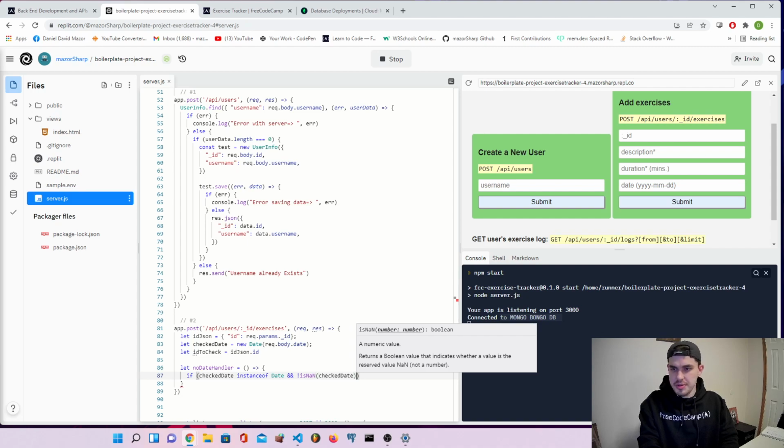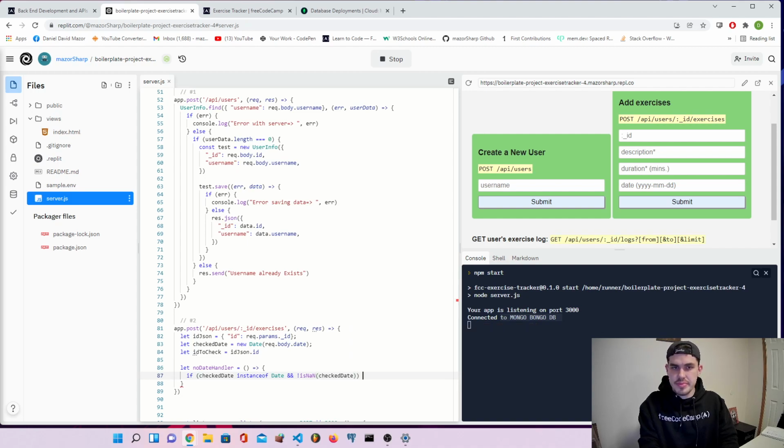I'm getting lost in the code. We want to return check date. So this just makes sure that there is a value of date and it's not blank. So return check date.